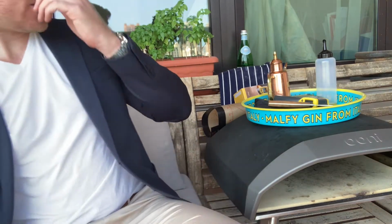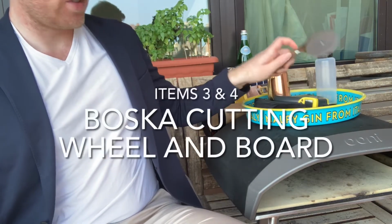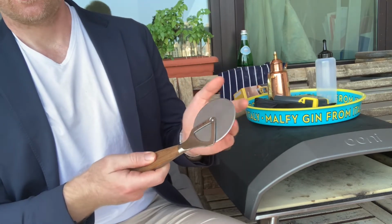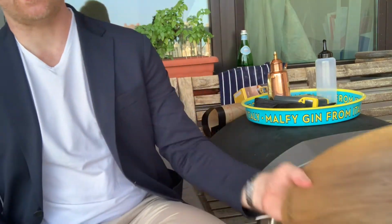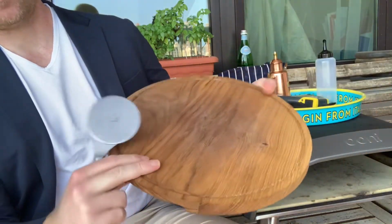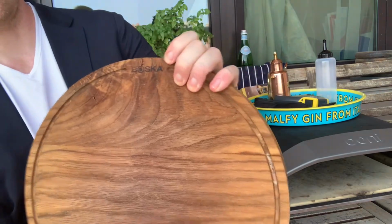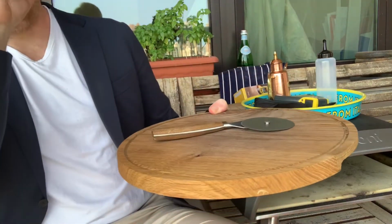Next up, let's do these two together. So I've got the BOSKA cutting wheel. It's hand in hand with this. If you see my Instagram page, TRW Pizza, on Instagram, you'll see a lot of my pizzas are based on this. It's a kind of pair that I bought together.